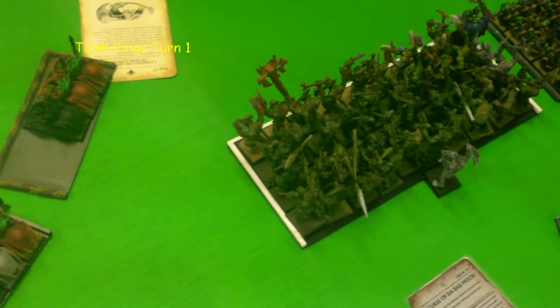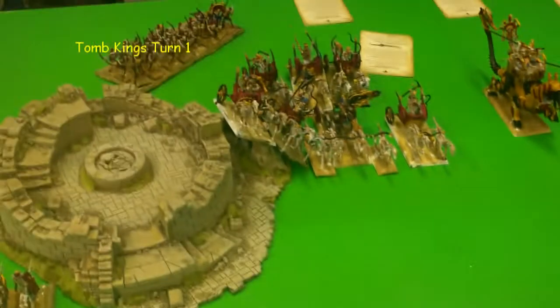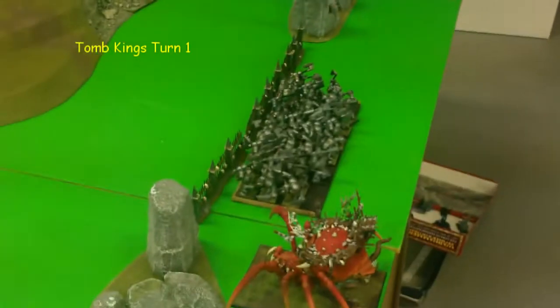Basically, the chariots took some shots at the Spider Riders, who have to take their panic check, which is going to be on an 8 roll, which they fail. They don't get BSB reroll. So they're running. Anyway, we'll resolve that in a second. The guys over there shot the Black Orcs, killed 1.